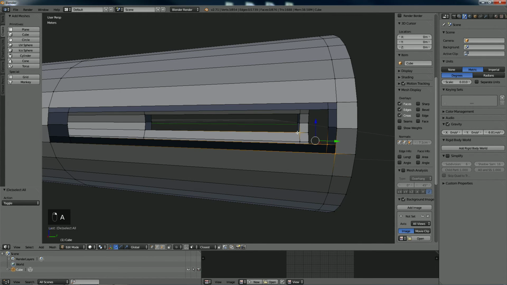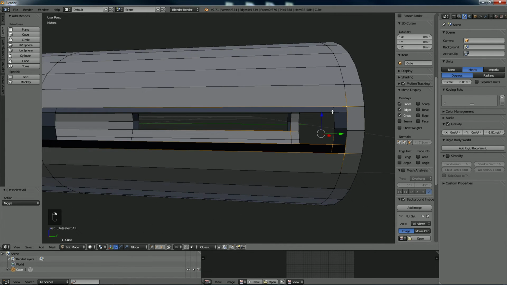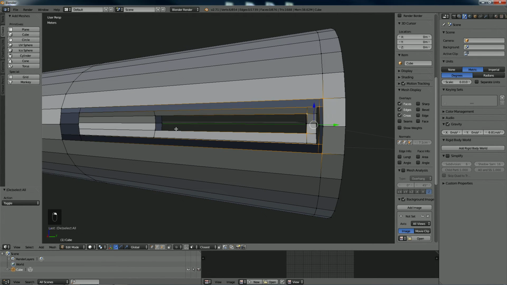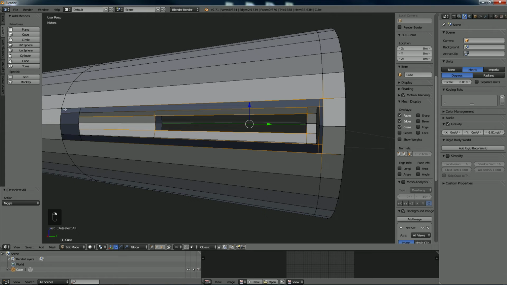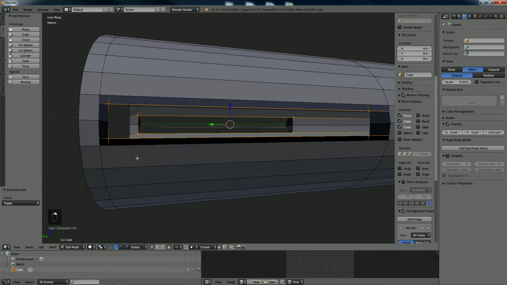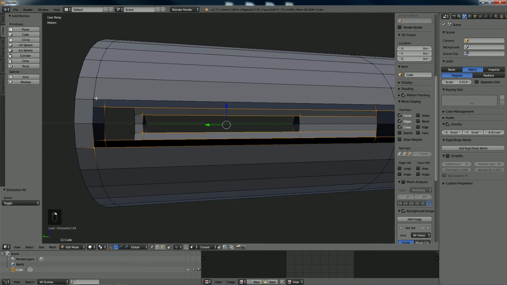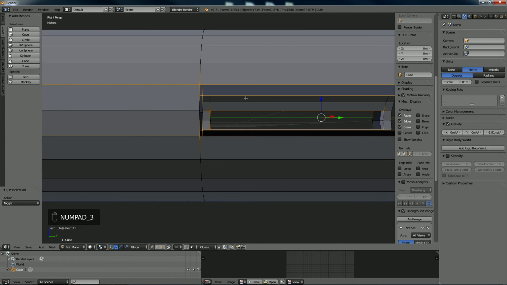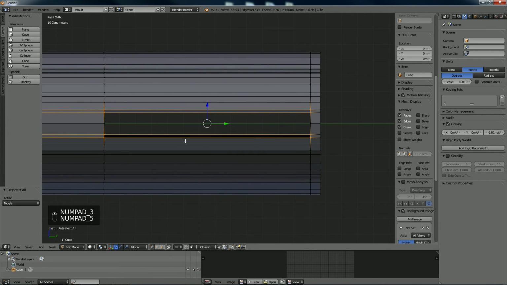Select edge down here, here, here, and now we're going to scale along the Y. So we bring them in a little bit.